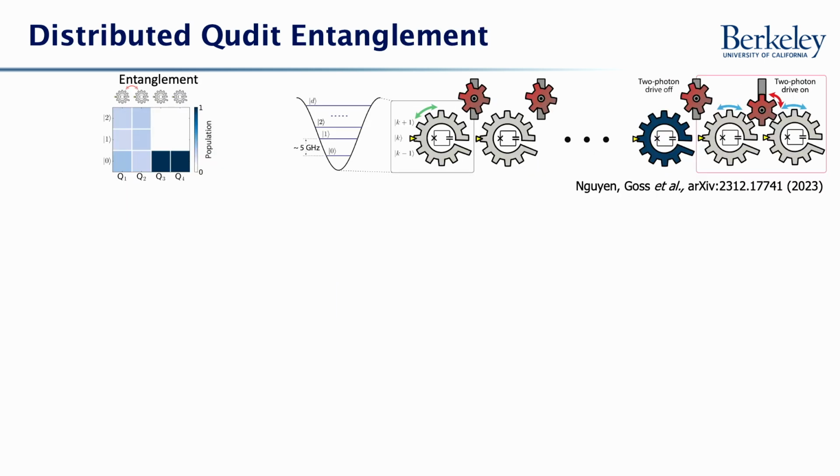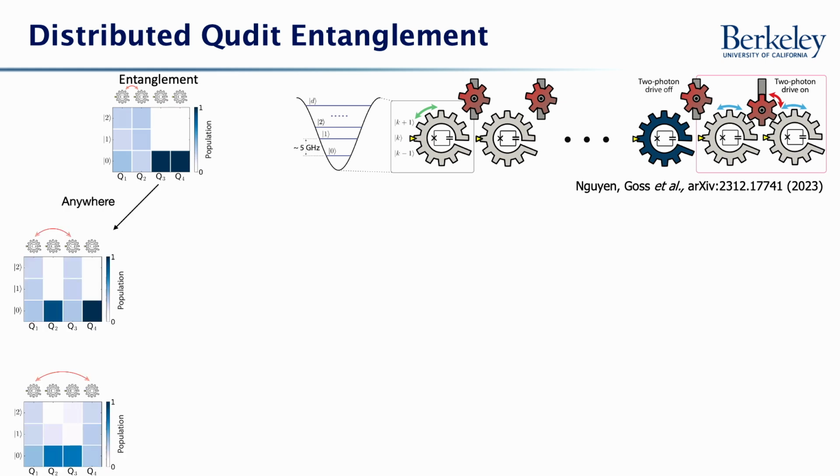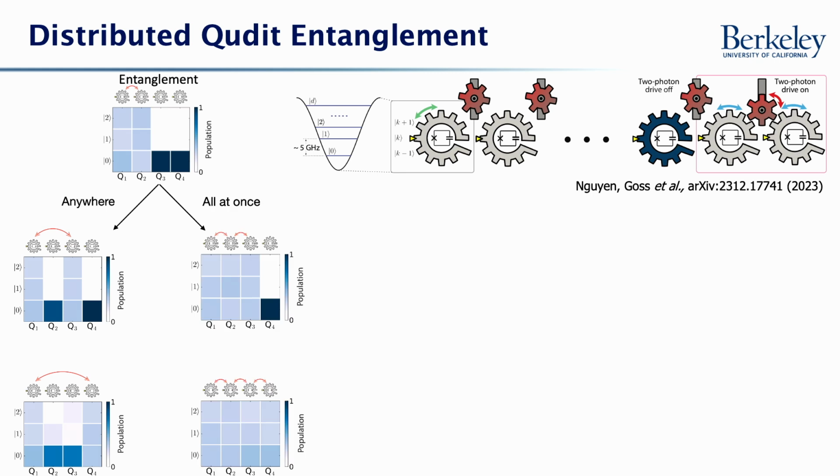OK, so we wanted to demonstrate that if we can actually engineer these two-photon interactions on our chip, then we can fully programmably distribute qudit entanglement across the chip. So if we start in, say, a 2-qubit Bell state between one pair on one side of the chip, where we just show the parities, then I can distribute this entanglement anywhere via these two-photon swaps into non-local Bell states. Or I can generate GHZ states very efficiently, also from this beginning entangled state.